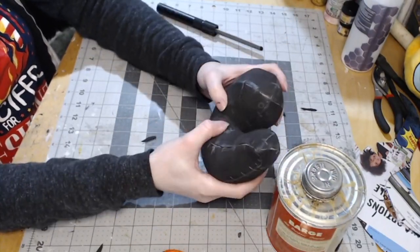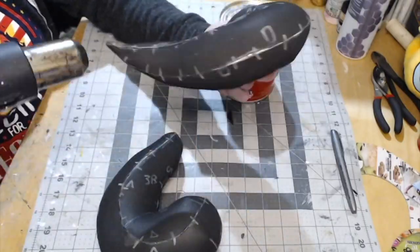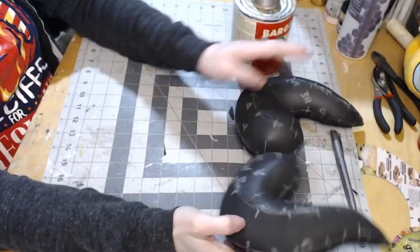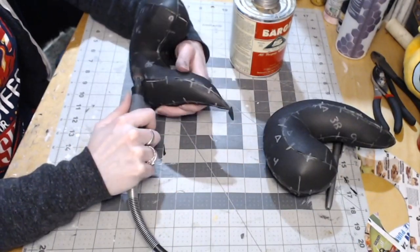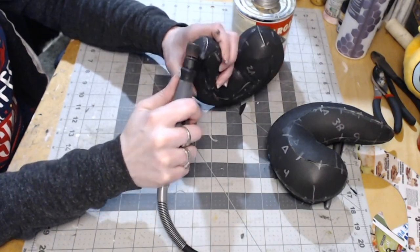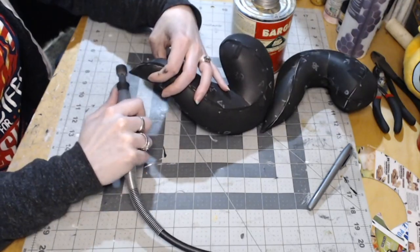To finish the horn, there are actually a bunch more steps. To clean up all your sins — i.e. the seams — you're going to use a Dremel to sand all the seams flat. You will also need to use a heat gun to get the horn into the final shape that you want. I've already made the second horn and cut that footage, but they didn't quite match, so I heated them up to get them into the correct shape. You're also going to want to heat seal the entire piece, so make sure to hit the whole thing with your heat gun. Heat it, Dremel it, clean up the horns, and then you are about ready to add the detail lines into the horns.